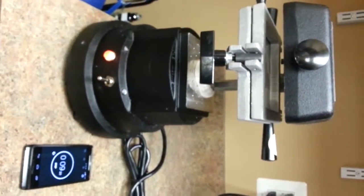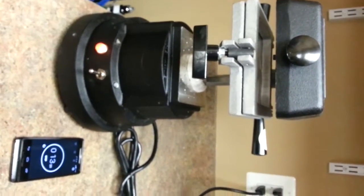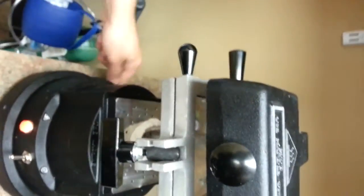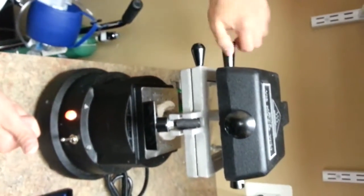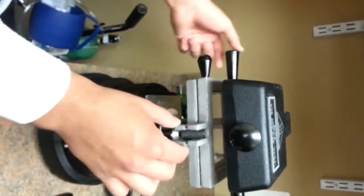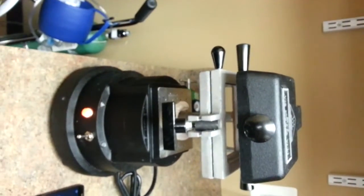Now, our next step, once the 2 minutes are up, is to untighten this side, bring it down, and turn the vacuum on. Again, we untighten this up, we bring the whole system down with the plastic, and we're going to turn this on, which is the vacuum.